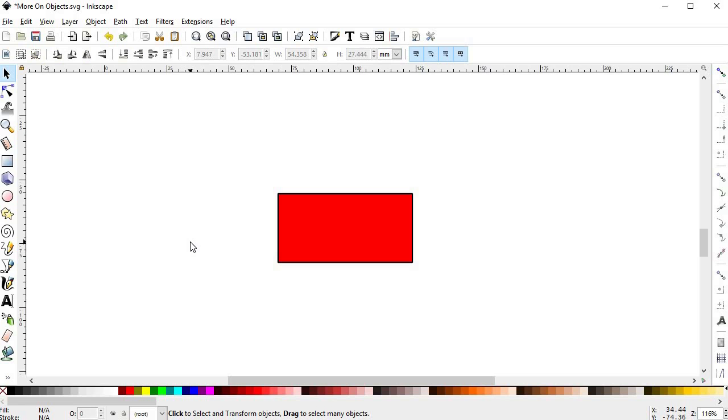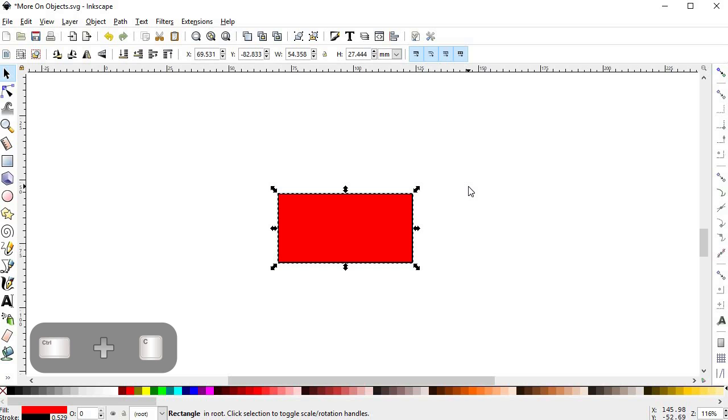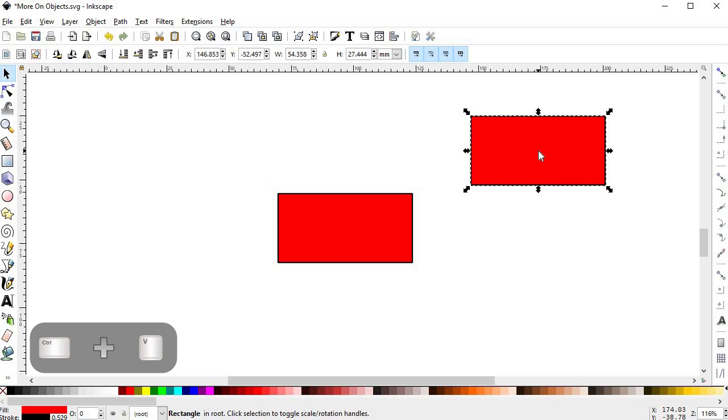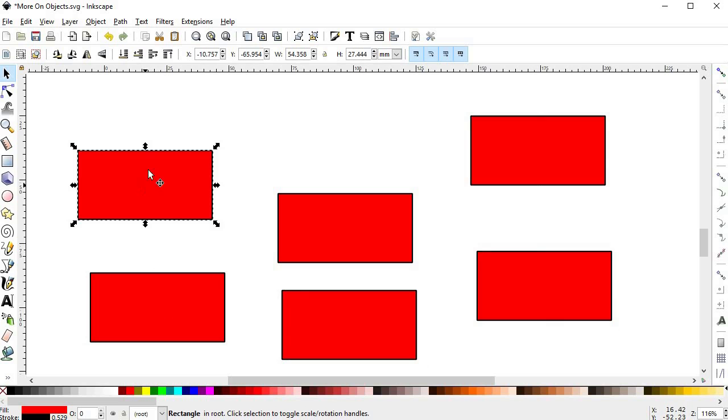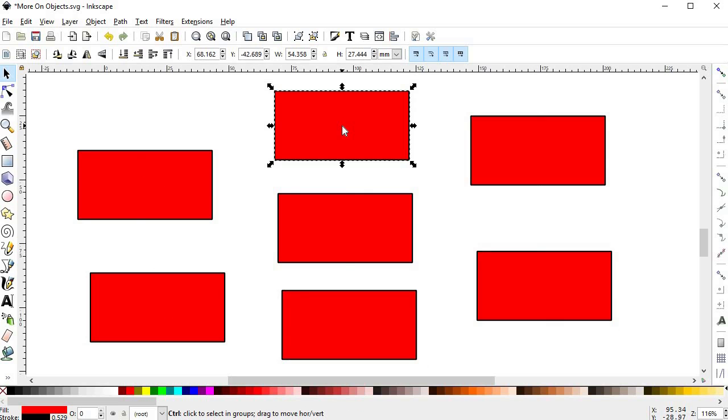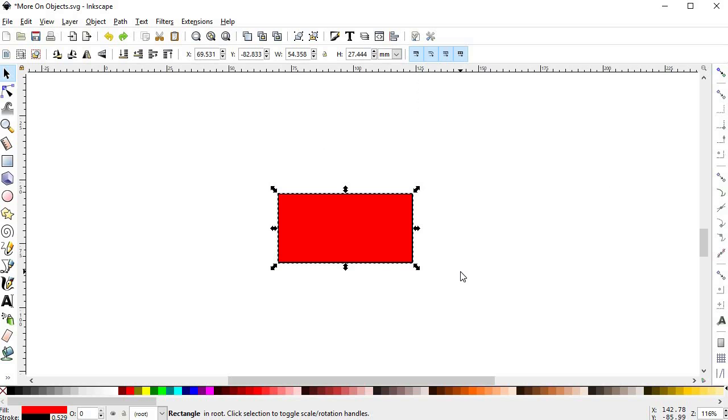Speaking of copying and pasting, the standard shortcuts apply. Ctrl C to copy an object and Ctrl V to paste it. But there's a thing you should know. Using Ctrl V will paste the object to the position of the pointer. If you want to paste to the position where you copied the object, making it the same as duplicating, use the shortcut Ctrl-Alt-V.